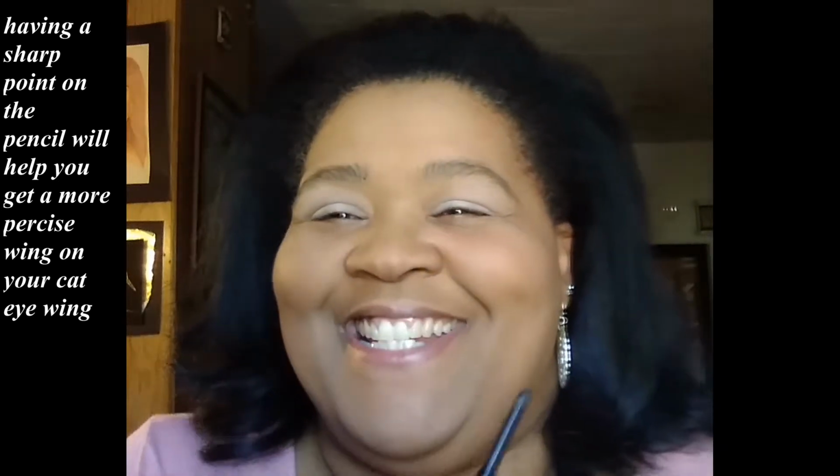You'll notice what I've applied today, no mascara. I've done my brows very naturally, but I've done a little bit of shadow in the sandcastle. And the only reason I picked this color is because I wanted you to be able to see how I apply the lines. I'm going to show you two different ways of doing your eyeliner with a mechanical pencil, or even you can use a sharpened eyeliner pencil as well. They pretty much apply about the same way. This might be pretty easy for somebody who's just starting out to use it. So without further ado, let's begin.